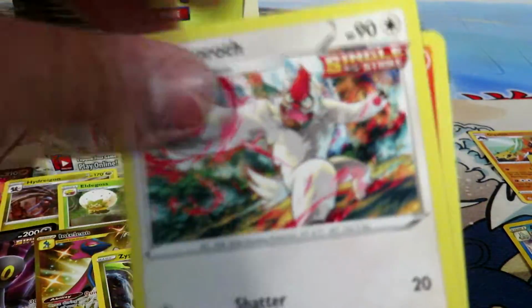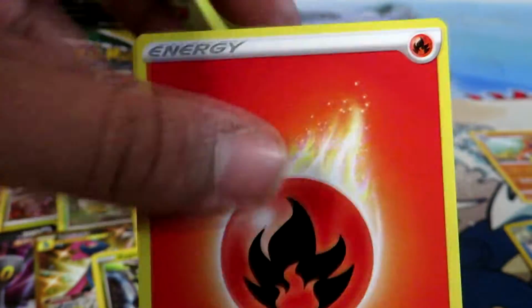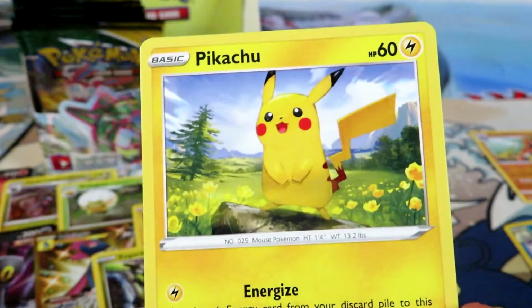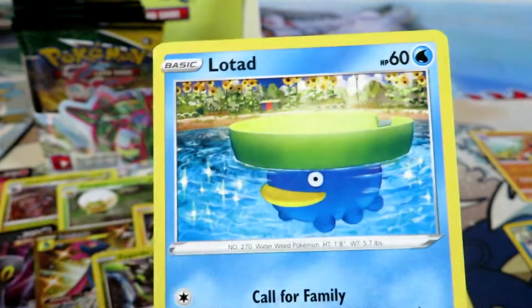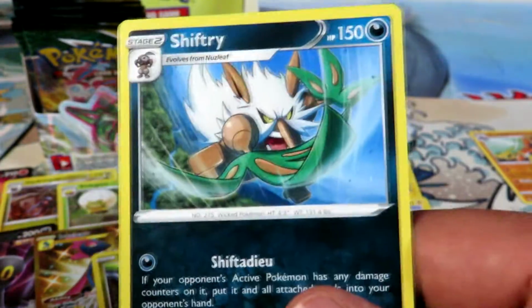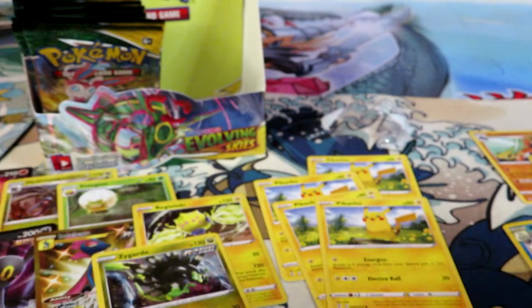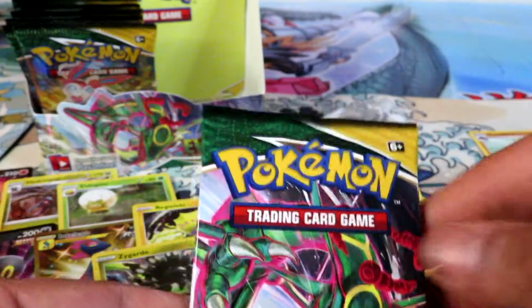1, 2, 3, 4. A Vigoroth. A Pyroar. Moon and Sun Badge. Fire Energy. A Petilil. Another Pikachu. Pumpkaboo. Rufflet. Lotad. A reverse Pincurchin and a Shiftry for our rare. It's a rare? I thought it was a holo. Okay. We'll do the pack from the back and see what's in it.